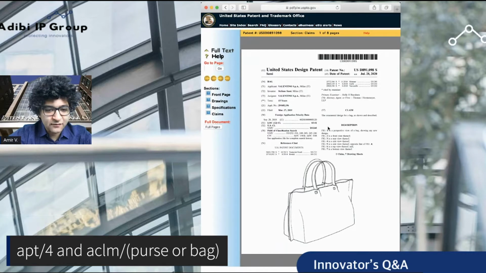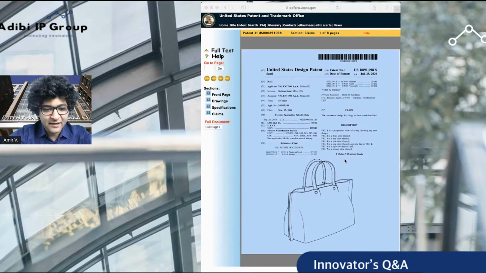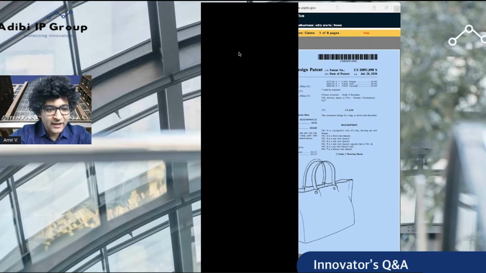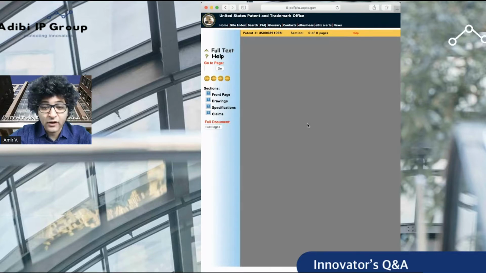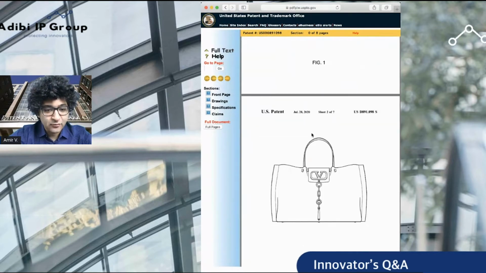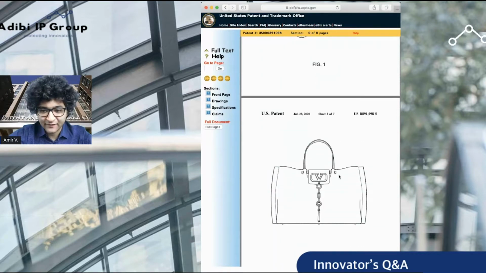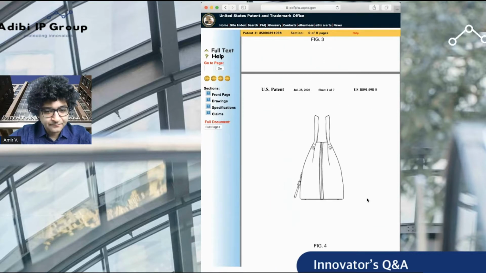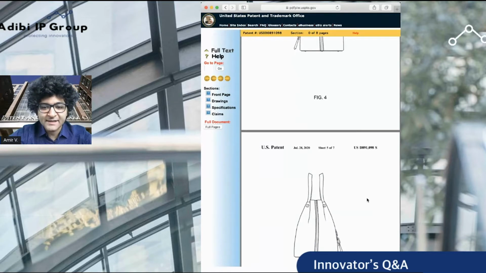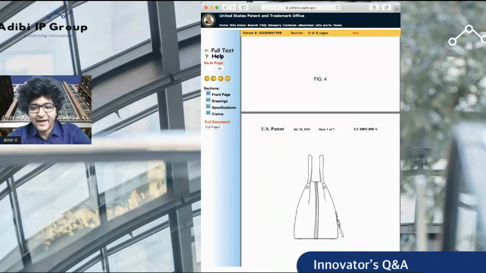So again, they're actually obtaining a patent on the look and feel of the bag itself. Pretty cool stuff. Really powerful way to protect fashion items. Take a look at this. Now, as I said in past videos, in order to obtain a design patent, you have to show all the views of the object: front, side, perspective, also called isometric, plan views, top, bottom. All the views have to be shown.